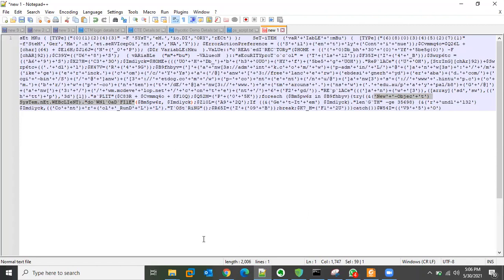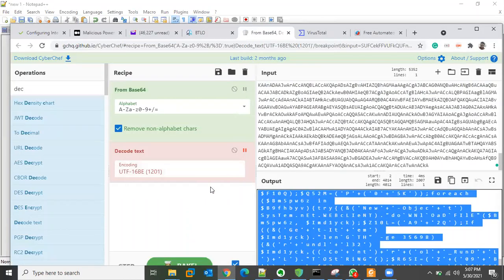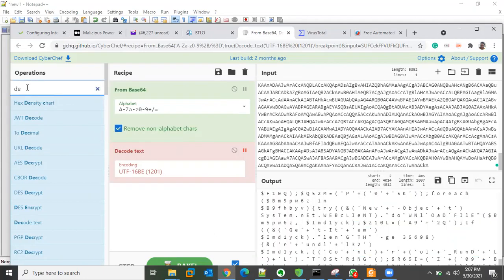So let's go back to our Cyberchip and see how to remove some of these open brackets, so that we just have something that we can work on. Here's my browser. Okay, so the next thing we are going to focus on to remove is this. We are going to use find and replace operator now to remove those scripts. So just a minute, let me see. I think find and replace is here. Find and replace.